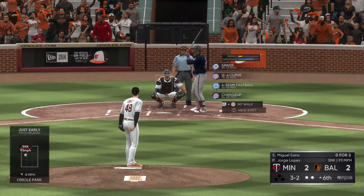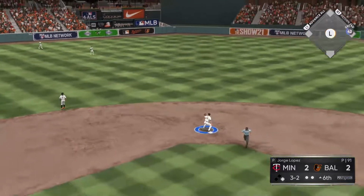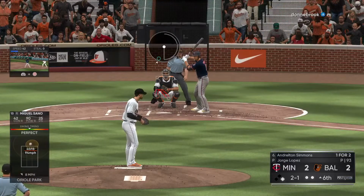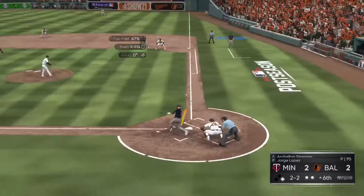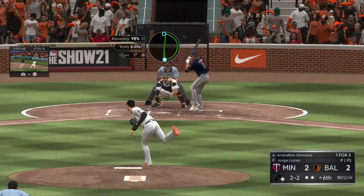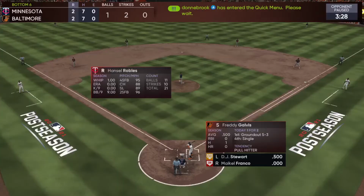Strike 2 as that's taken on the outside part of the plate. The 3-2 pitch. On a line, that's a base hit. Up next to Minnesota, the second baseman. Standing in now, Andrelton Simmons. To 2-2 now. 2 runs, 7 hits, and no errors in the ballgame for Minnesota. Timing just a tick off there as this one's fouled off to the right. And he struck him out, his 8th punch out of the ballgame, and that one ends the inning. Bottom of the 6th inning now, and coming forward now is the shortstop, Freddie Galvis.